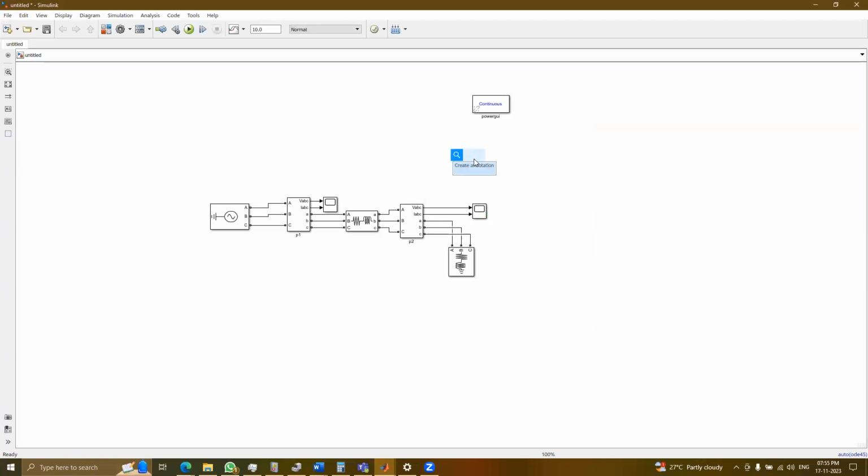And we need a time also. So click clock and send that to workspace.